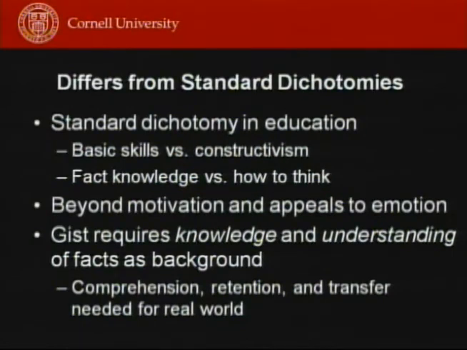I'm also advocating something beyond appeals to System 1. I think emotion is very important, but I think we forget how often our understanding of the facts drives our emotional reaction to them. It's the take or the interpretation we have. I'm not saying emotion's unimportant. But I'm saying if we only appeal to unreasoned emotion, I think we're going to lose the ultimate battle for the minds as well as the hearts of people. So gist requires knowledge and understanding, and that's what transfers and is retained over time. You don't remember the verbatim facts. Most Americans don't remember their high school science, but they remember concepts and intuitions from that science education, and that's what they invoke when they're on the job or when they're going to the voting booth.